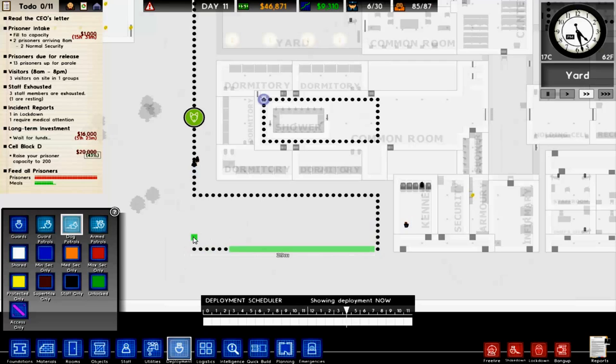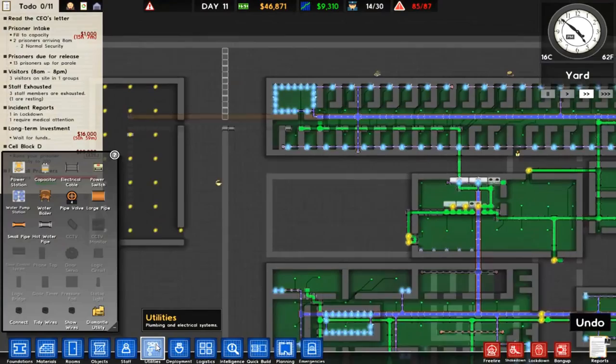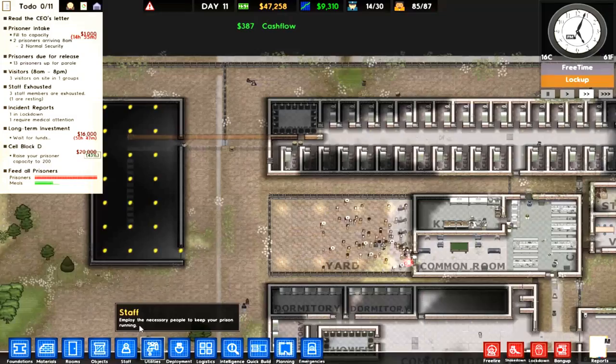So that loops around a little bit. So we'll have one there. Got a nice long one here. So we've got a bunch of patrols around this main area for now. We are still waiting on the electric to come through. That's okay. That is totally fine.